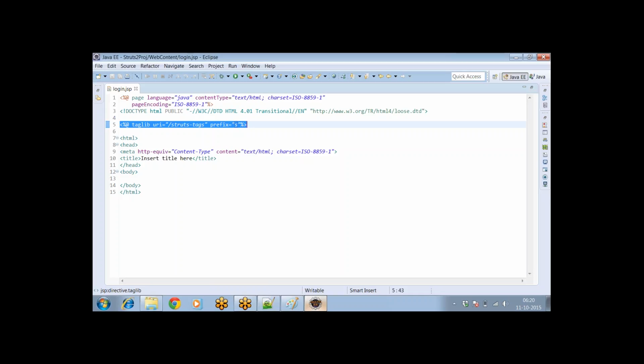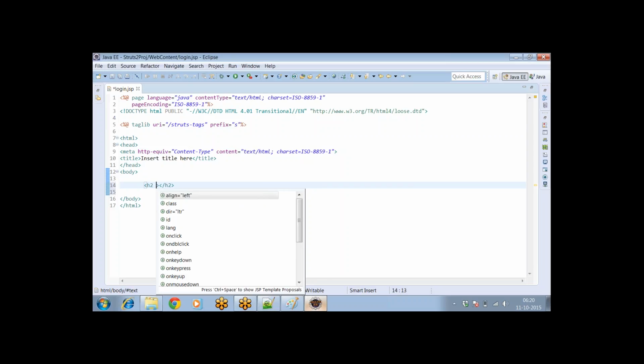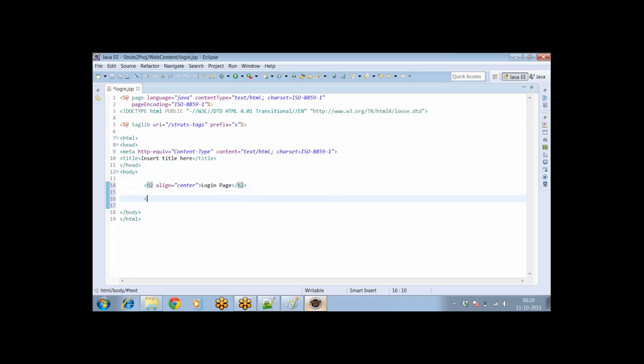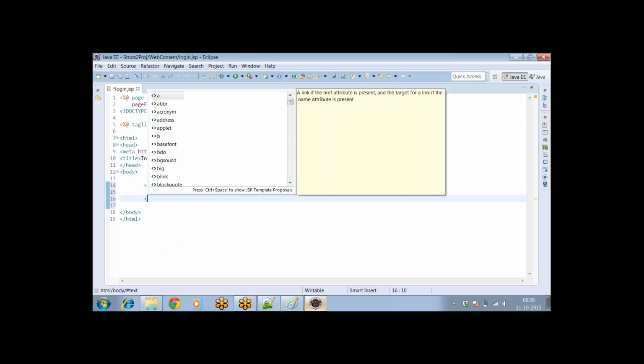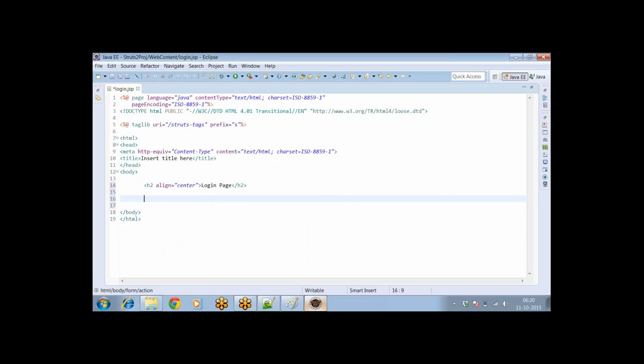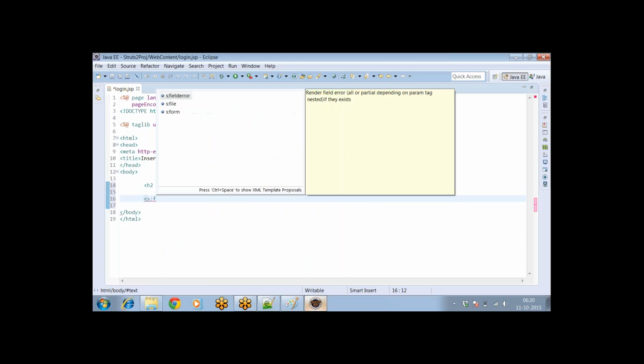Now let's create a form using this struts tag library. First of all, let me add a header. Login page. Then use the form tag.